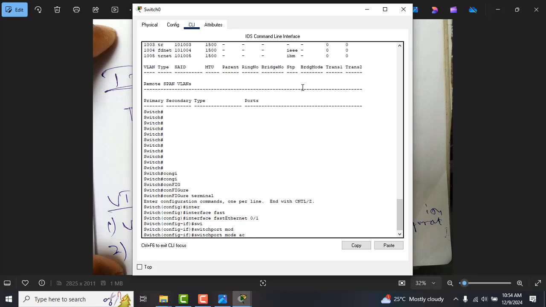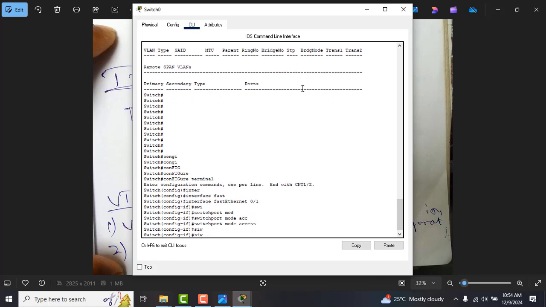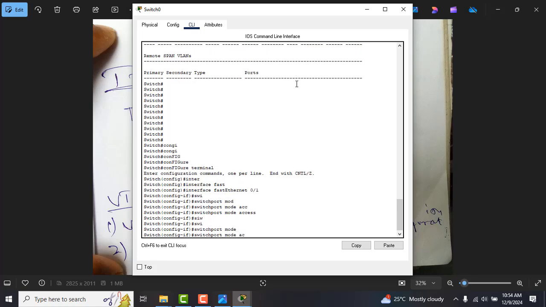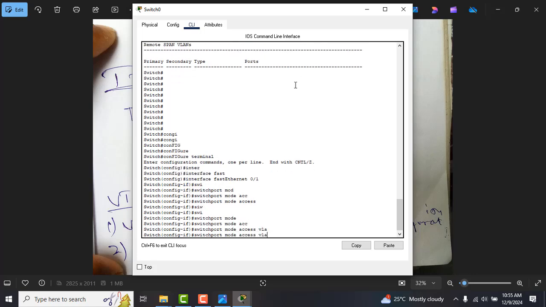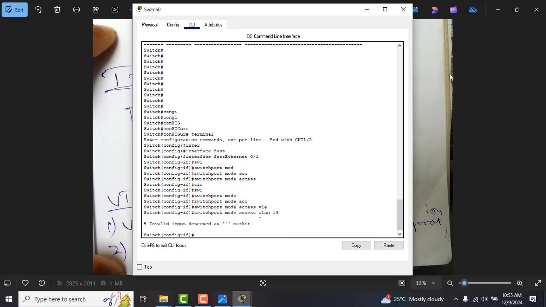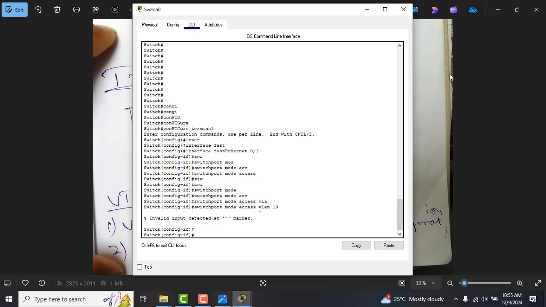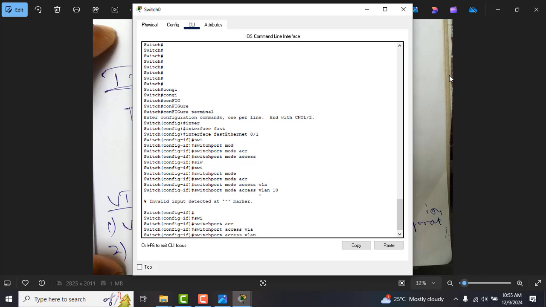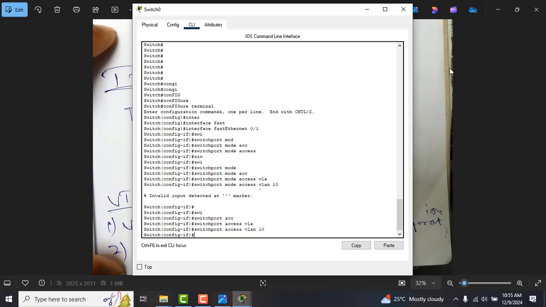Switchport mode access. Switchport access VLAN 10 for sales.